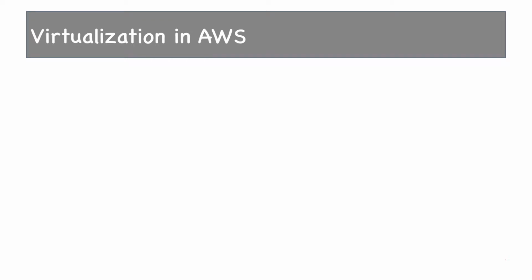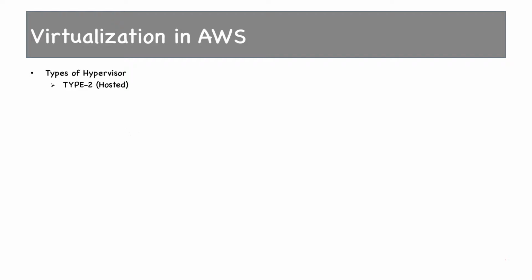Let's talk a little bit about virtualization in AWS. When virtualization was discussed while defining cloud computing, I had given an example of VMware, which is also called a type 2 hypervisor. Well, there are multiple types of hypervisors, actually two. First one is type 2 or hosted hypervisor. The reason it is called hosted is because the hypervisor is installed on top of the operating system.